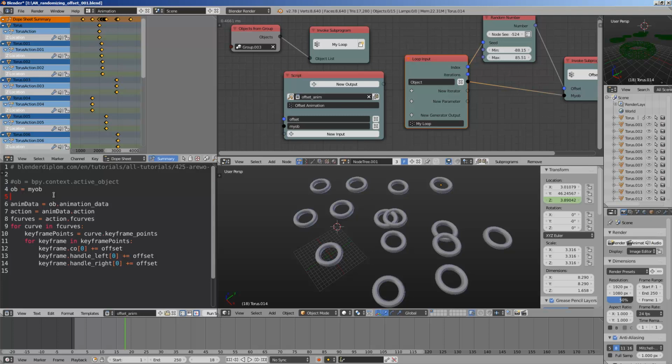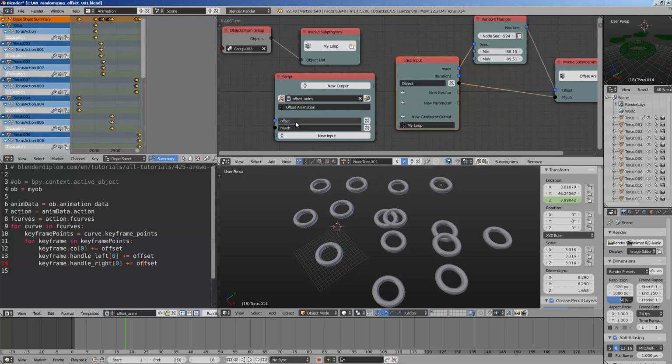Then for each object, it's going to look at the animation data, look at the actions, look at the F curves, and for each curve inside the F curves, it's going to offset it in a random fashion. So not just a single F curve. It's going to look at the coordinates and offset them using the value coming from this offset right here. So offset, my object is to pipe in the objects.